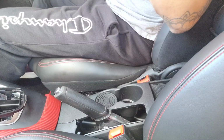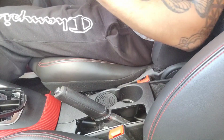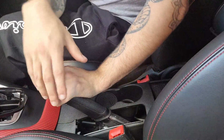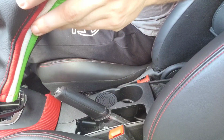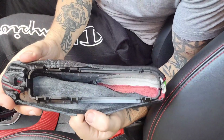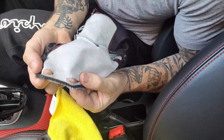But with the door handles, dash and the center console here being red carbon fiber wrapped, if there wasn't the exact shade, I feel like it might have either thrown it off or been too much red. So I went with the red stitching, obviously same as the seats and the Italian stripes, and I think I've gone with the right choice here. They look good.